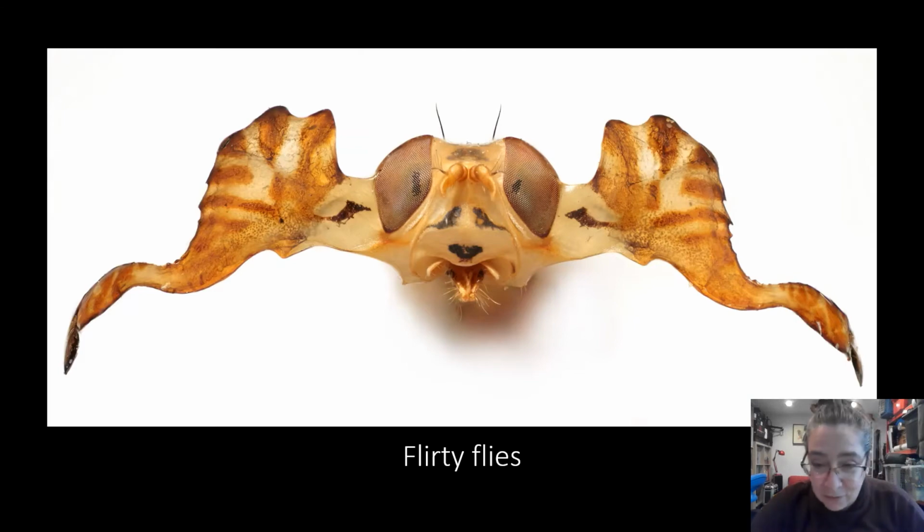You haven't talked about flirting in at least 2 slides. So again, let's think about how they've modified the head structure for flirting. These are what we call moose flies. I think you can see why. And this is actually Achius. This is one of the amazing moose flies that have modified its cheeks to use to show off to its territory to other males when it defends its territory and flirt with the ladies.